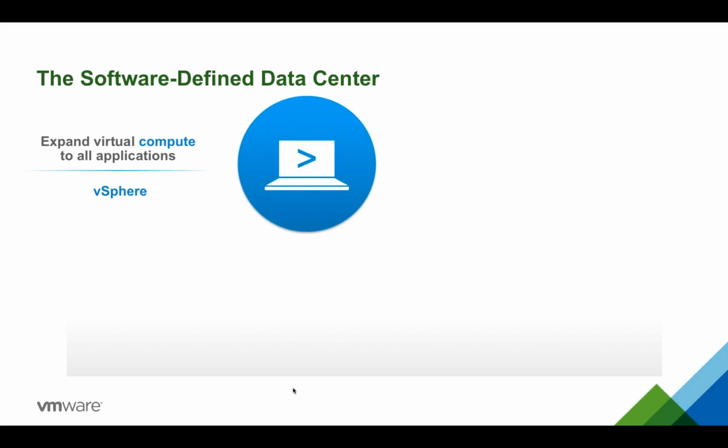In terms of how we deliver that, we call it a software-defined data center to deliver that agility. And the area that you probably know us from, if you've been with VMware for a while, is virtualizing of compute. So the server infrastructure, most people are comfortable and familiar with the idea of virtualizing their servers in order to deliver virtual service to increase agility and reduce capital expenditure, primarily as the first step.